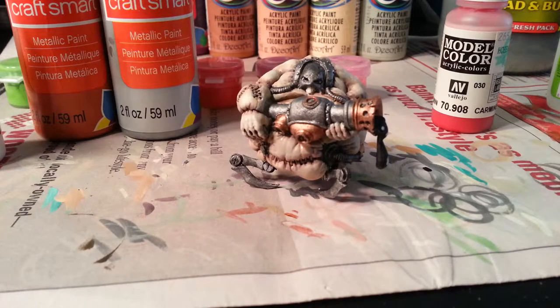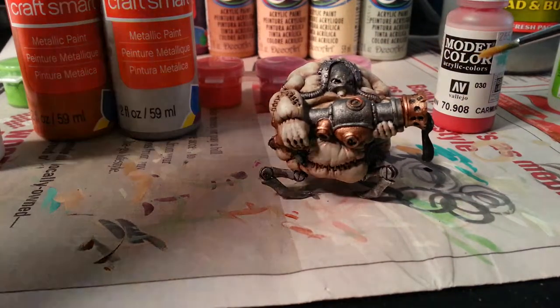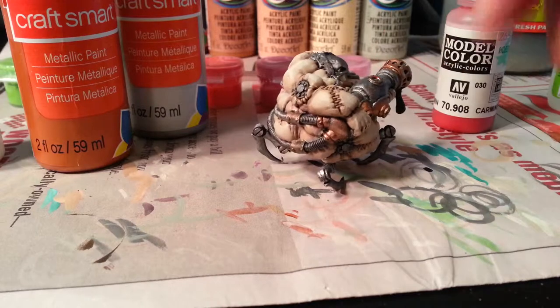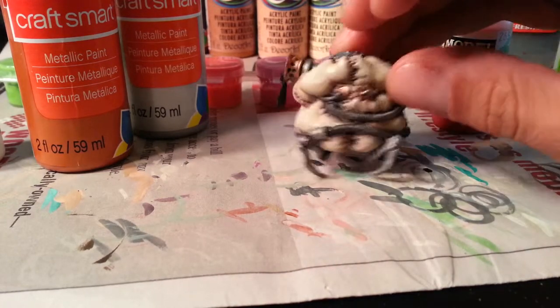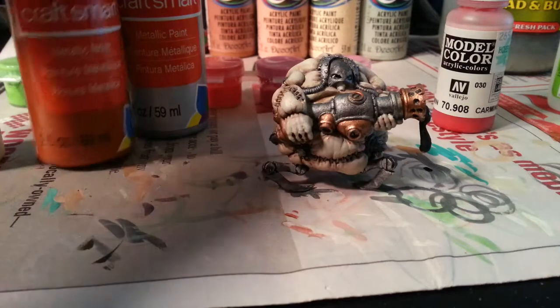All right, YouTube. As we can see, our Bloat Thrall is just about done. All that's left to do really is kind of finish him off, fill in some cracks. You can see since the last video I've added the bronze color. That's this one here. To just a few parts of his gun, all the connecting pieces.